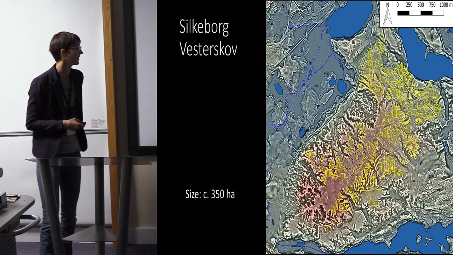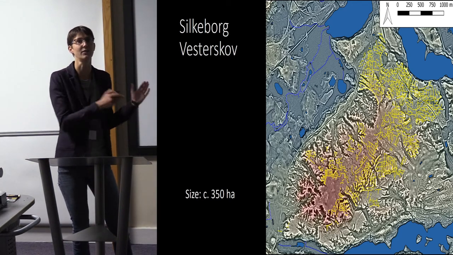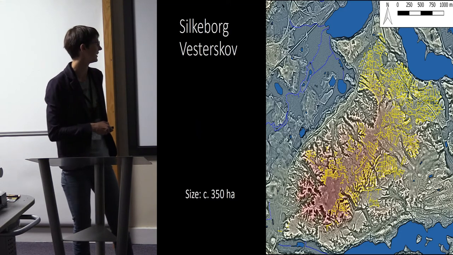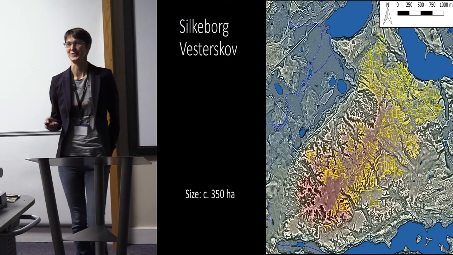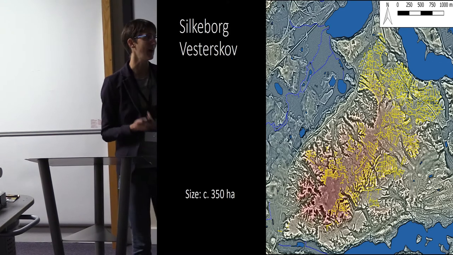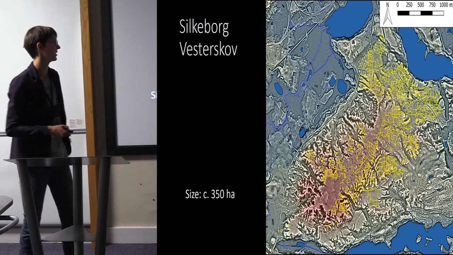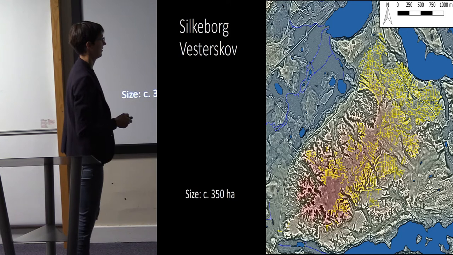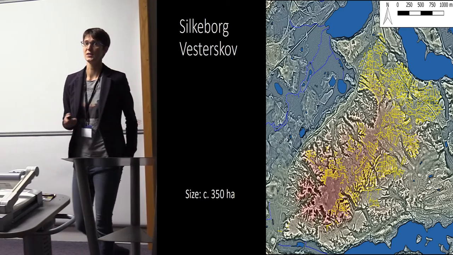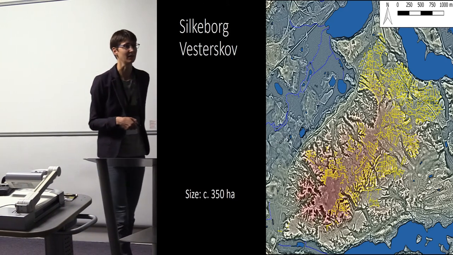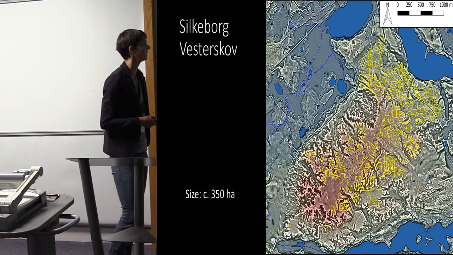Until last year, we didn't have much evidence of arable activity within Vesterskøv, only in a few areas. Then suddenly we got new lidar scannings of the area, a new local dominance model, and we realized the entire higher ground area is just covered with field boundaries. This is one of the biggest field systems in Denmark. I know you have much bigger field systems over here, but this is really huge in Denmark.